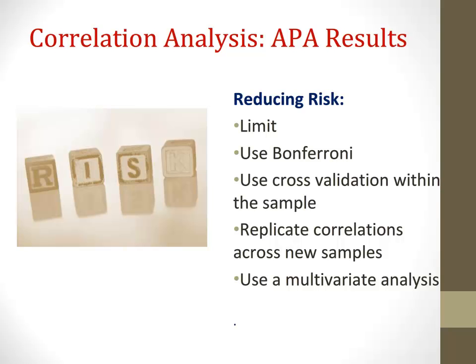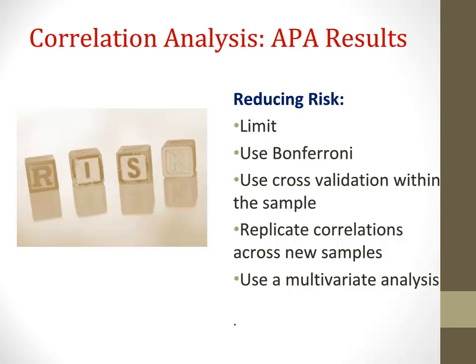What Thompson says is that a canonical correlation analysis may be more appropriate as it limits the probability of committing a type 1 error. Remember, type 1 error is finding statistically significant results when they don't exist. Because what happens with a canonical correlation is instead of using separate statistical significance tests, this analysis can assess the multiple relationships between the sets of variables in a single relationship. So it considers all the multiple relationships among the variables.